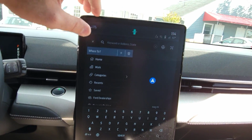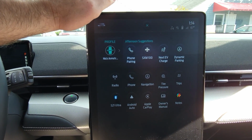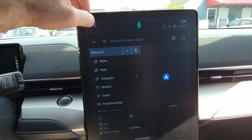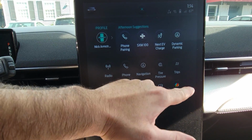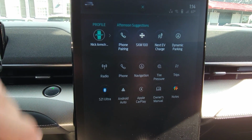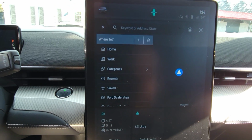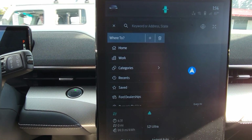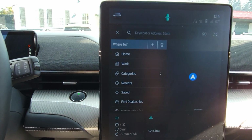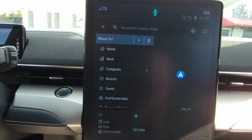Okay, so after I got out of the car, I downloaded an update, so I am now on version 1.7.1, and with that come notes so you can draw or play tic-tac-toe while you're waiting for charging. If they improved the charging curve, you wouldn't need to sit here and doodle. And also I noticed in the navigation they have changed the layout. There's a couple different changes with icons and things of that nature.